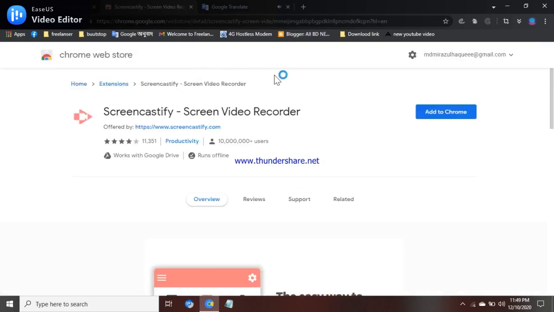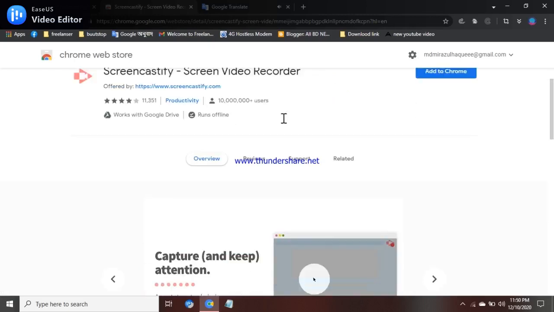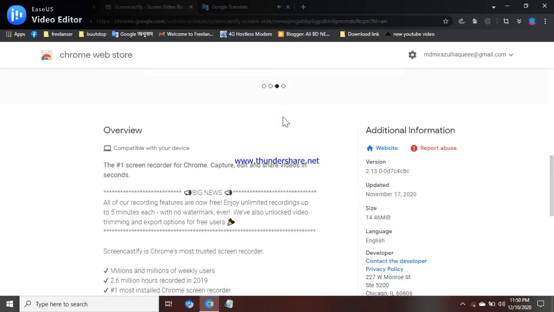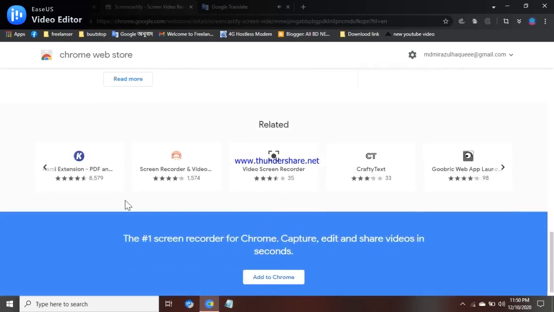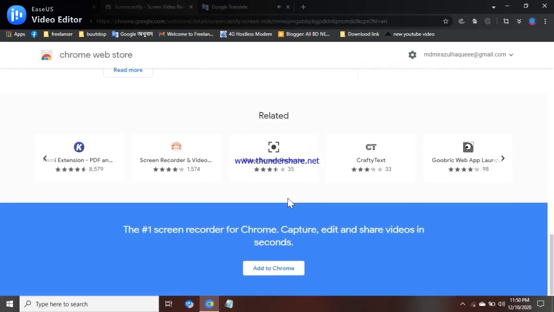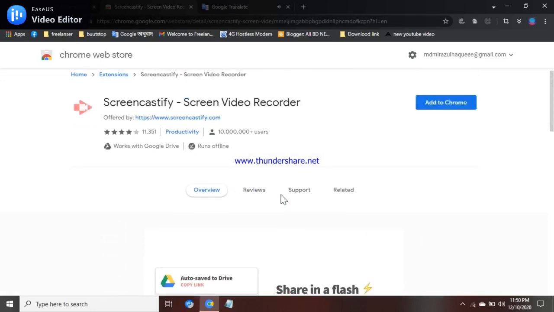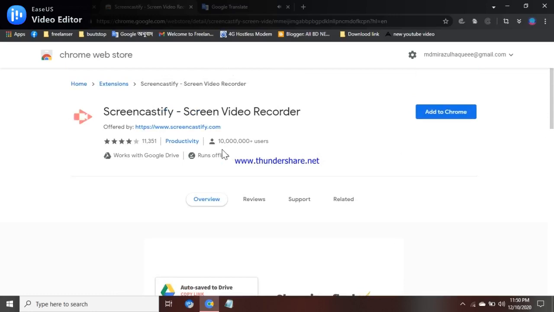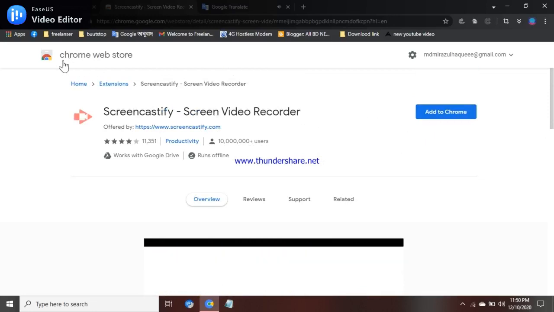Screencastify, screen video recorder. If you're using a Chrome browser and want to record some short clips, you can try the online Chrome video recorder extension called Screencastify. With this free screen recorder online with no watermark, you can record desktop screen, browser tab, or webcam with microphone, audio as narrations. After the recording, you can trim the video and annotate it with some drawing tools.